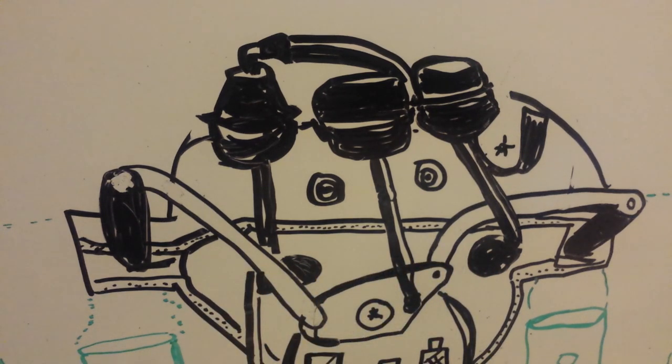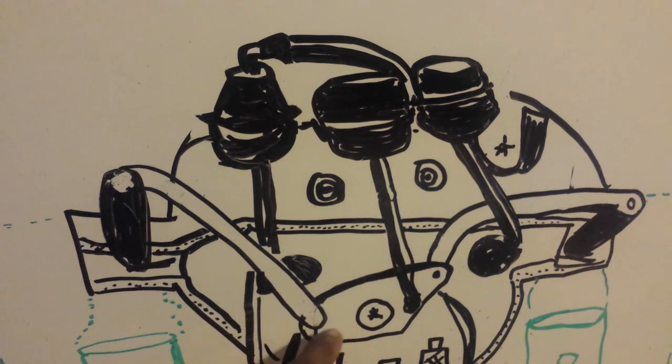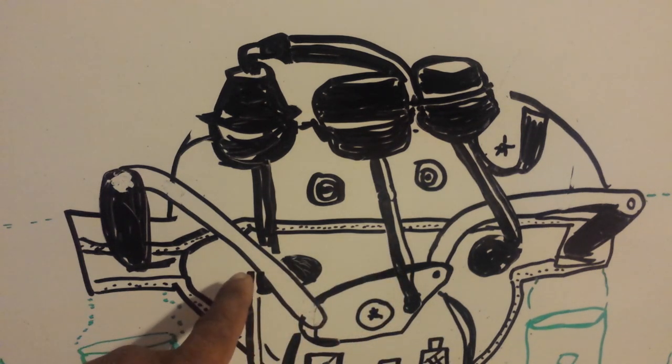I have seen internal flaps warp, so even though you may fix the external piece, those flaps have warped on the inside, and at that point you should just go ahead and replace the whole intake manifold.